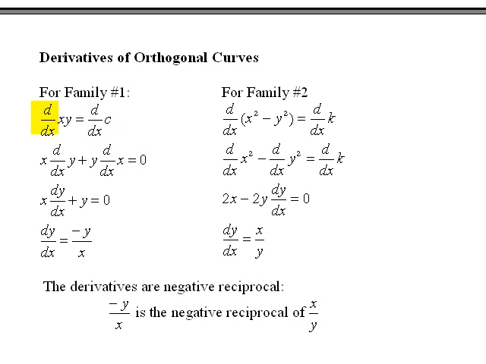Over here, I have two functions multiplied together, so I have to use the product rule. I hold x constant and take the derivative of y. Then I hold y constant and take the derivative of x. The derivative with respect to x of x is 1, so the second term is just y. The first term, though, dy/dx is not specified, so I just have to leave it as such and then solve for it. So the derivative for this family of curves is minus y over x. Note that the c is gone. All these curves have the same derivatives.